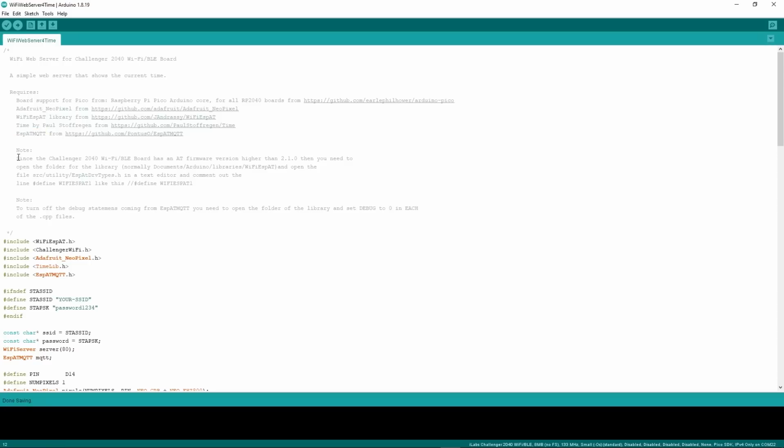It makes it pretty easy. Also notice, because the Challenger board has an AT firmware greater than 2.1 for the ESP32 chip, you need to make sure you comment out this line in this file. Just follow these instructions and it will work. If you don't do that, the Wi-Fi won't work properly, because there are different versions and you have to tell it which one it's using. Also, if you want to turn off the debug statements because there's too much stuff coming out in your console, follow that instruction there.